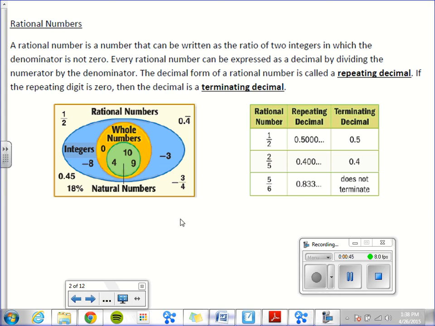Over on the left here, we have our classification of numbers. All the numbers that we know are rational numbers. There are irrational numbers as well. Rational numbers can be written in the form of a fraction. Inside the rational numbers, there are more specific numbers called integers. These are our negative numbers and not negative decimals or negative fractions. They're the opposite of our whole numbers, which is the next category. Whole numbers are counting numbers, but they also include zero. And our natural numbers are just our counting numbers, 1, 2, 3, 4, and up. Natural numbers are the most specific type of number.